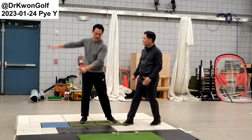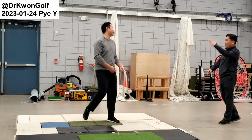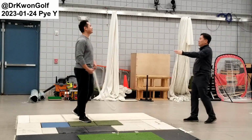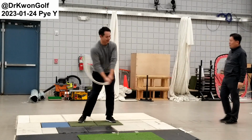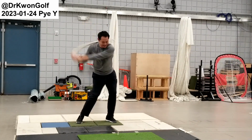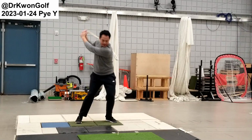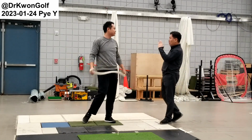So this feels more like 2D, but what I'm doing is more like 3D. Yeah, so you have on-plane motion plus off-plane motion. So you are making your swing more difficult and complex. Now it's a lot simpler. Yeah, it's much easier. The rope motion is a lot simpler.